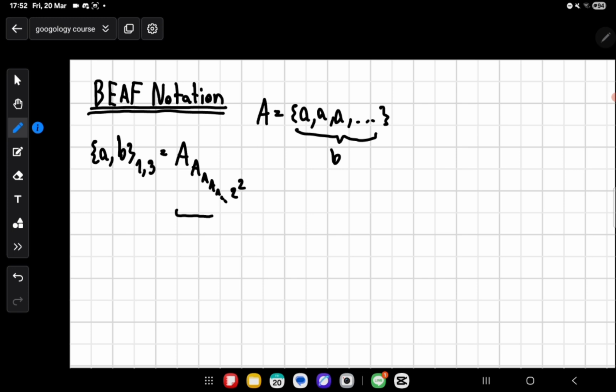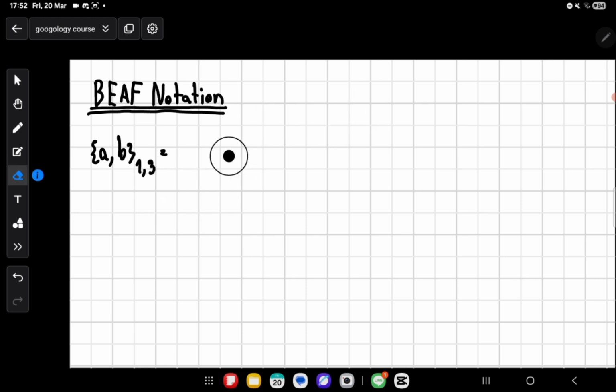Two and 2. That means this has got a subscript of 2. This has got a subscript of 2 as well. So the more you add, the more subscripts it's going to have until you reach the top layer. Now what if that 1 at the first subscript was a 2?